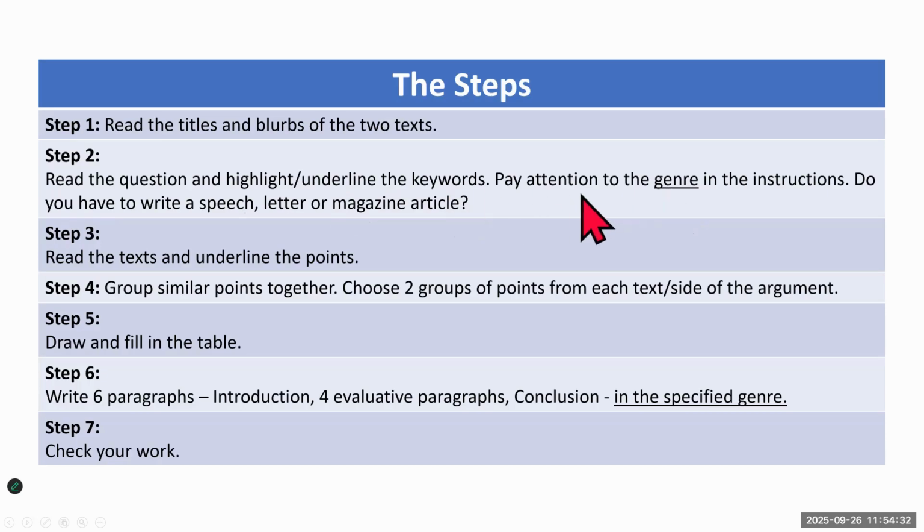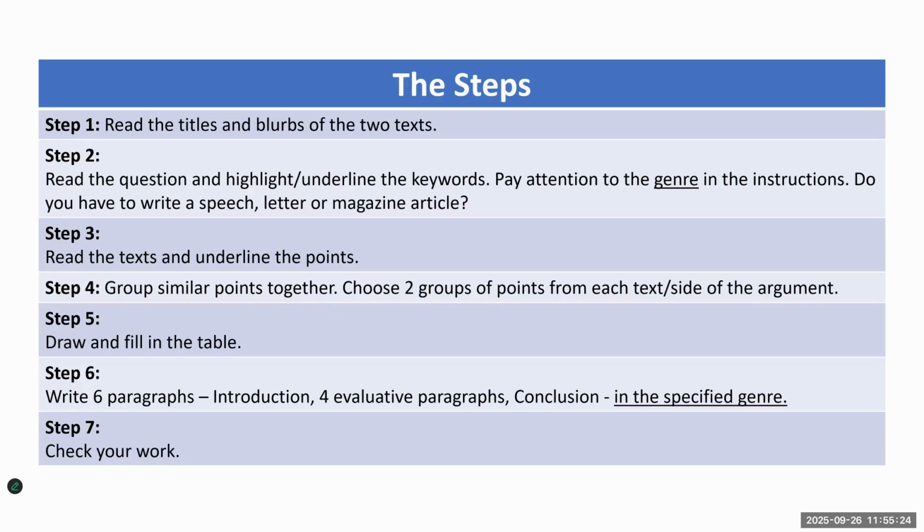And this part is important. Pay attention to the genre or the form. Is it a letter that you are supposed to write? Is it a magazine article, or is it a speech? And then read the text, both of them, and underline the points that you want to use in your writing. Step 4, it says to group similar points together and synthesize them.